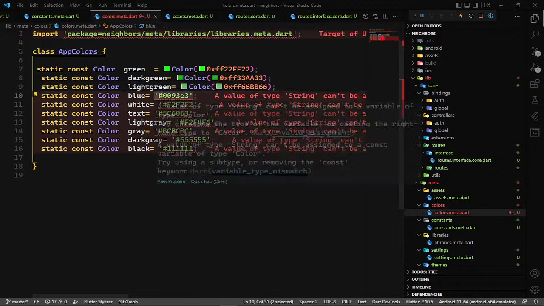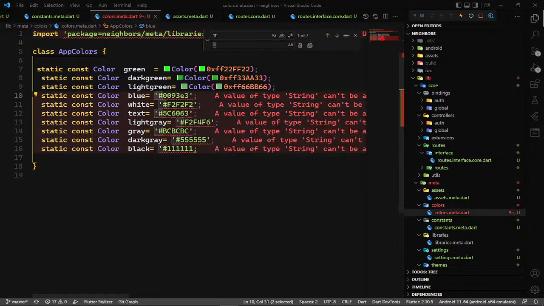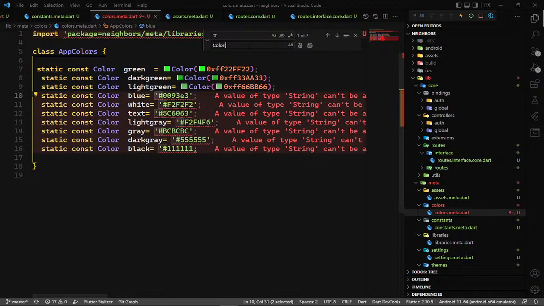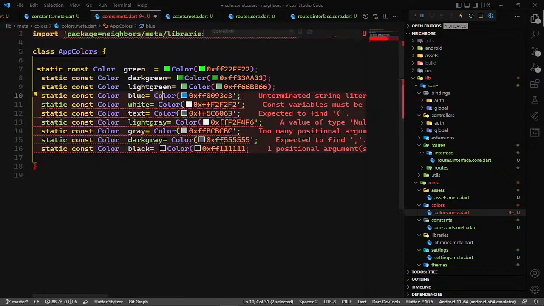Okay, we could do one more thing, which will be like color, right? Color 0xff, right? Yeah, this is good.